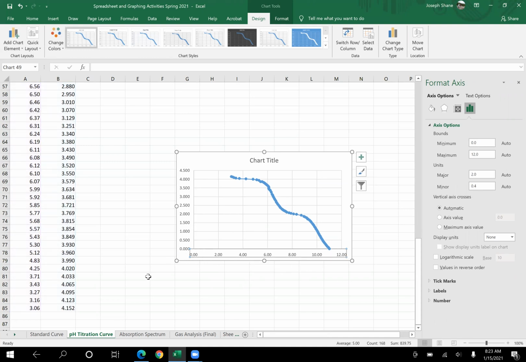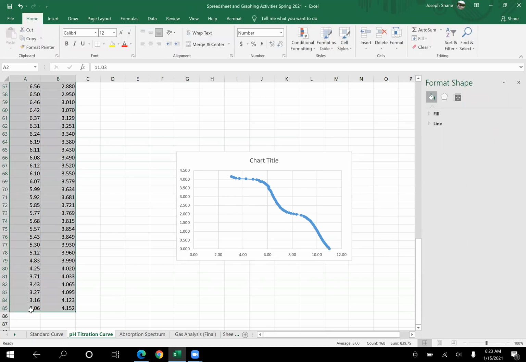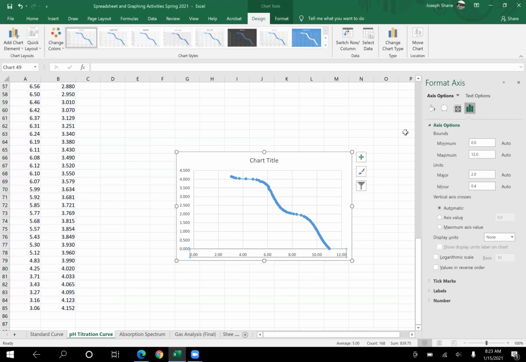So the first pH is at 3 over here, right? And so it doesn't make any sense for the first pH to start at 0. So why don't we just change that to 3.0, and I guess the other side of the Y data looks fine. We can maybe change it to, I don't know, 11.8, but well, okay, let's just do it for argument's sake.